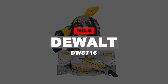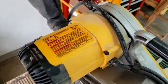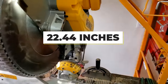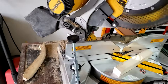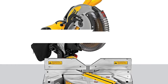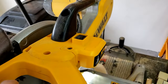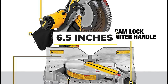Number 6: Dewalt DWS-716. Dewalt has made the footprint of the DWS-716 smaller than that of its DWS-779. The 12-inch miter saw measures about 27.17 inches length by 22.44 inches width by 19.88 inches height. It weighs only 41 pounds, making it easy to carry to the table and back to storage. The saw blade attaches to either 5/8 or 1-inch arbor and can reach up to 3,800 RPM under no-load conditions. The 15-amp electric motor will maintain those speeds in all but the thickest boards. Its sliding fence is tall, capable of supporting base molding 6.5 inches tall.